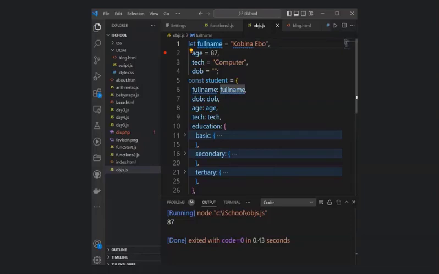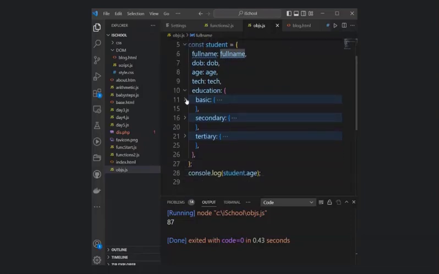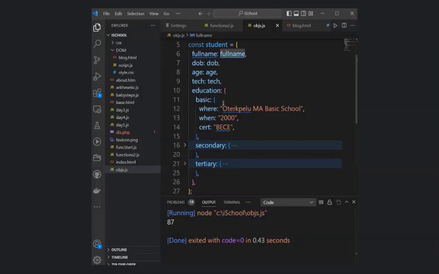So I have stopped here, but I want you to beautify your code. Probably you have to find out how you are going to do this, the where, the when, the set.